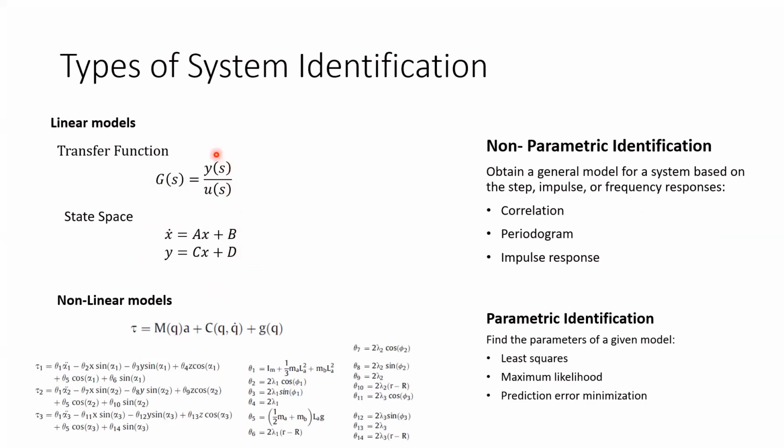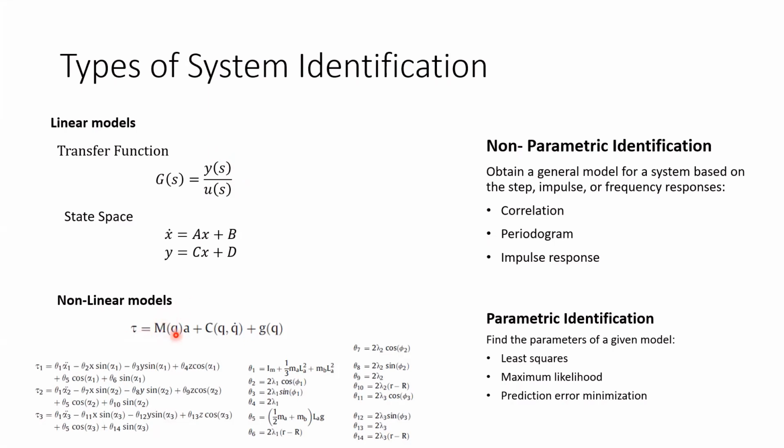In this course, ME142, we're going to focus more on transfer functions. That is the one that we have been working from before. On the other hand, we have nonlinear models. Those nonlinear models are quite a bit more complex and involve a lot of nonlinear terms inside the equation that represent the system behavior. That's the reason why it's called nonlinear.